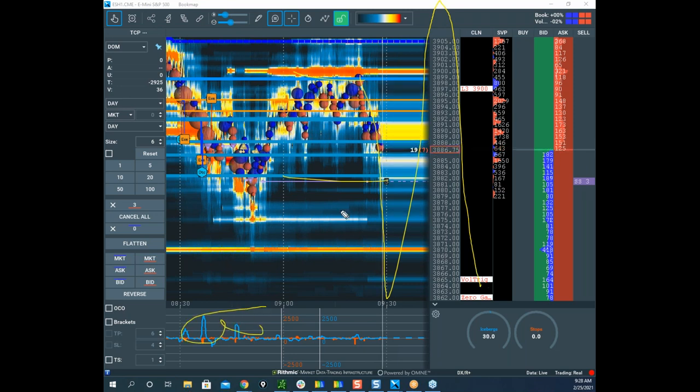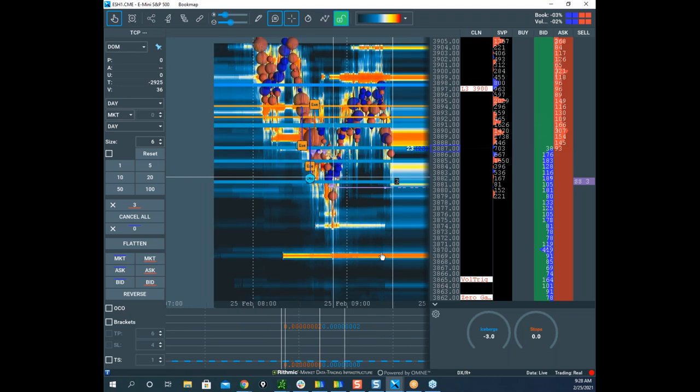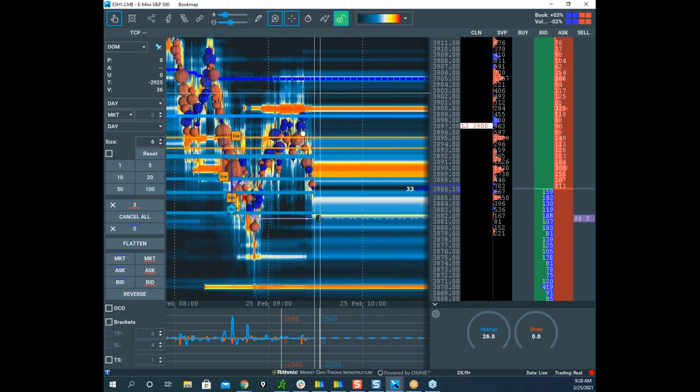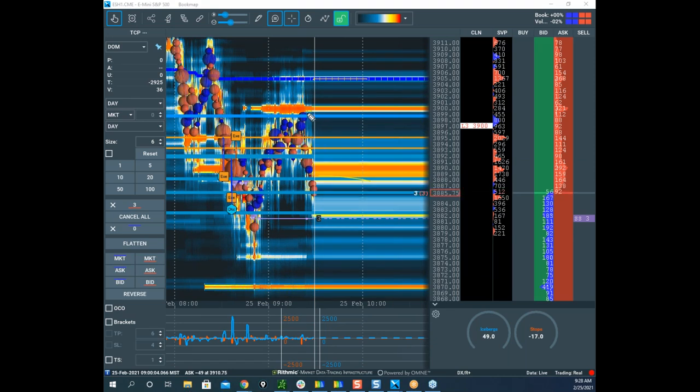Right now it still matters, because we're still technically on all the iceberg that's hit the book today. This 756 looks tiny compared to these, but we're still holding in this zone, so it's still relevant. I won't pay attention to it if it does one of these and then one of these and then keeps going higher. Then I'm done with it. But right now, this to here, I know it's a very large zone, but it is what it is. You can't just wish away a big zone.